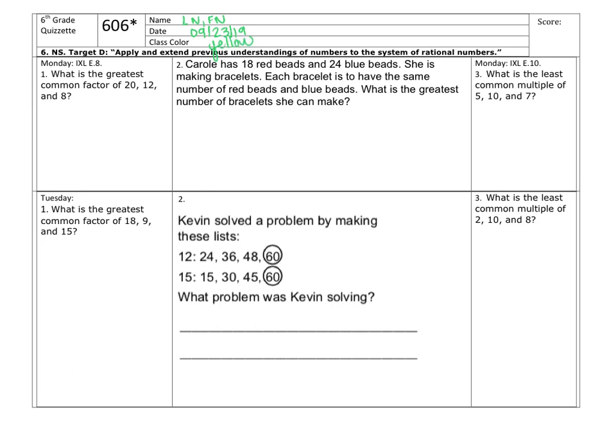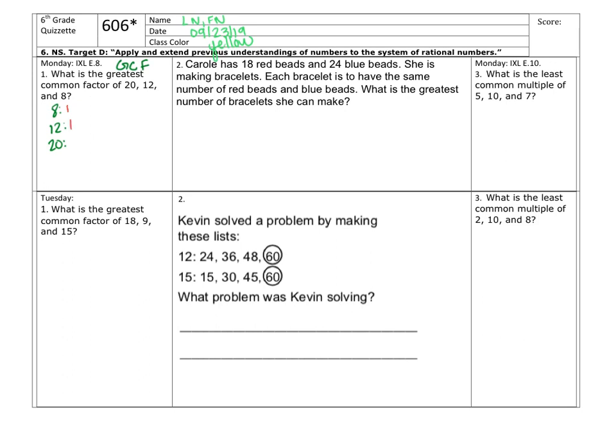There we go. Number 1 is going to ask you about greatest common factor, or as you are used to seeing it, GCF, of 3 integers, which is 20, 12, and 8 for Monday number 1. I'm going to list them from least to greatest, so 8, 12, and 20. And I'm going to go ahead and write the factors of 8, the factors of 12, the factors of 20, and I'm going to see which one they have in common that is the greatest.